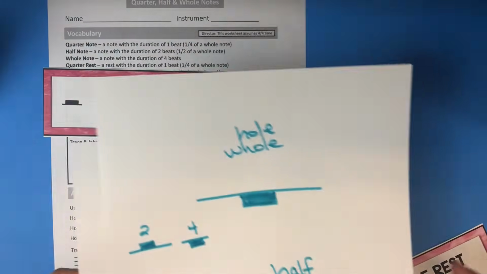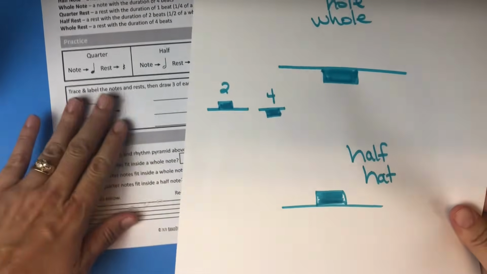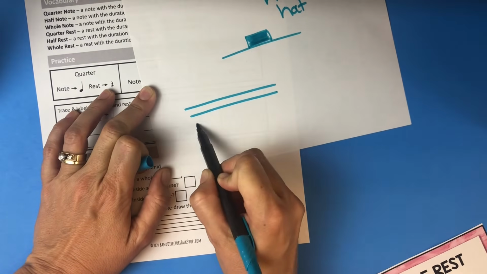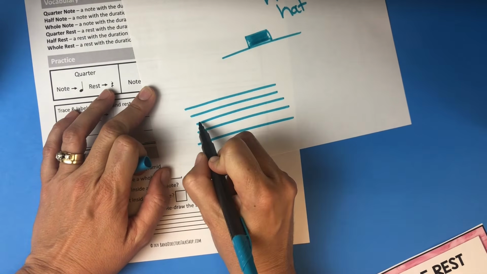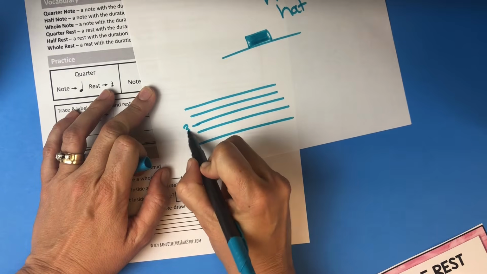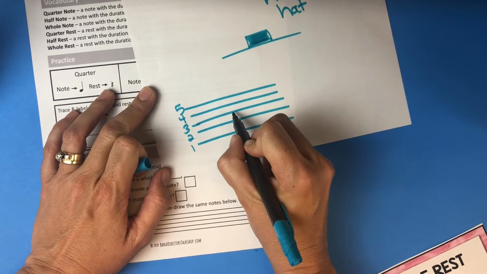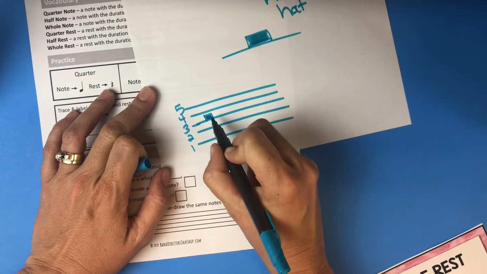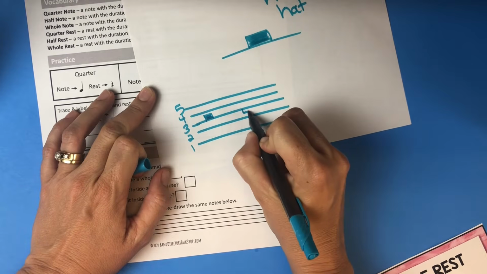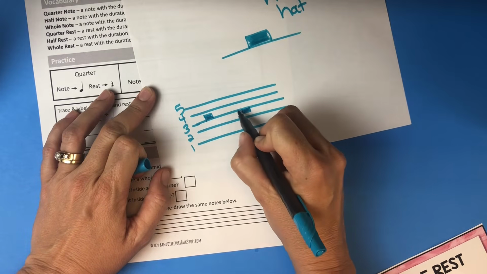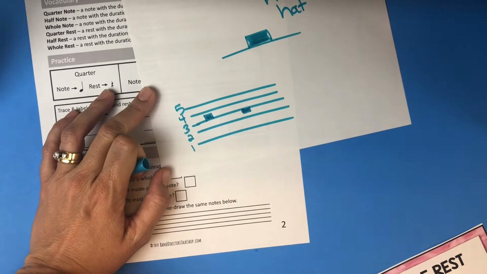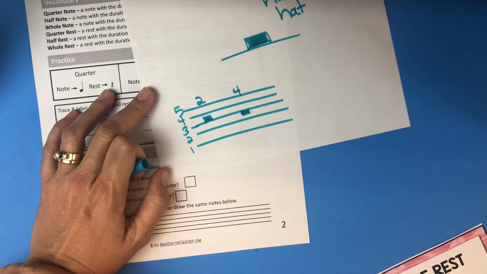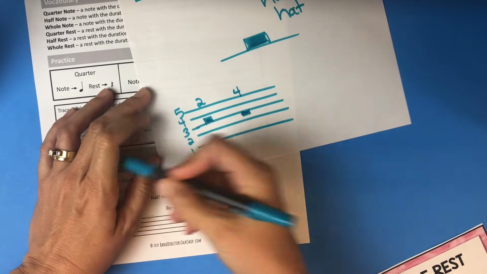Now, let's talk about which line that symbol actually goes on. It doesn't talk about that on the worksheet, but I'd like for you guys to know this. So you've got your staff, 5 lines and 4 spaces. The third line, remember we count from the bottom up, 1, 2, 3, 4, 5. The third line is where it will either sit on top, and that looks like a hat, so that is a half rest, or it will hang from the third line. That looks like a hole in the ground, so there's your whole rest. So this one would get a duration of 2 beats. This one would get a duration of 4 beats, okay? And it's always off that third line right there.